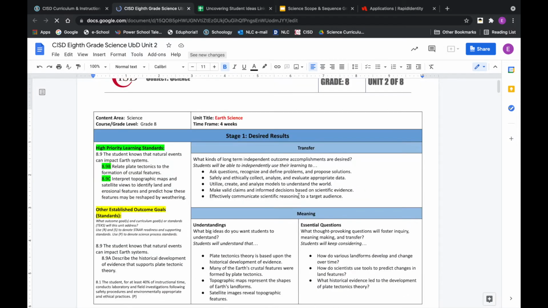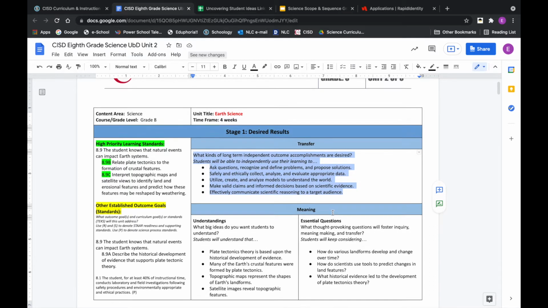And the first one is stage 1, because when you try to write these unit plans, you have to begin with the end in mind. So you want to kind of ask yourself, all right, what do I want my kids to be able to do at the end of this unit, or at the end of this school year, or when even they graduate? So you'll see that we have long-term transfer goals right there at the beginning of every single one of these unit plans, and those are our big kind of key ideas that a panel of very important and wonderful science educators got together and came up with a couple of years back.